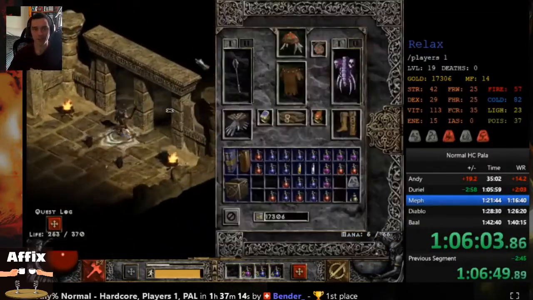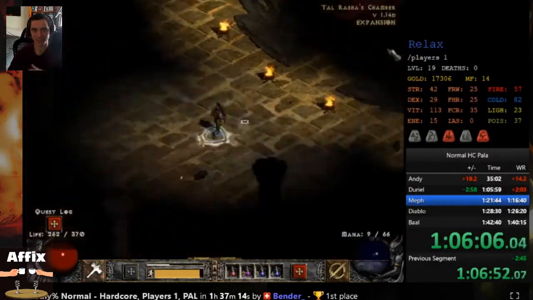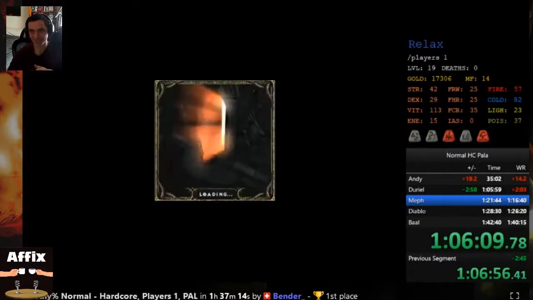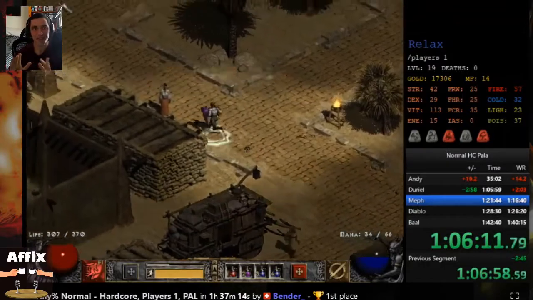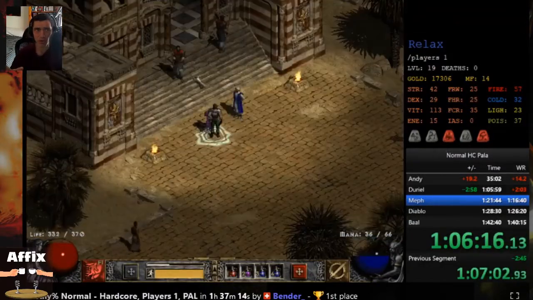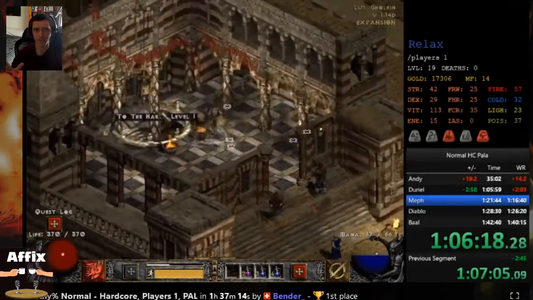Not worth the couple of extra seconds. Smite is pretty clearly bad unless you have a good shield. Like, the early game shields just don't give you enough damage. So he had to have a shield to be able to use Smite, to be able to get the Crushing Blow to proc somewhat, which is useful and really kills Duriel super fast.